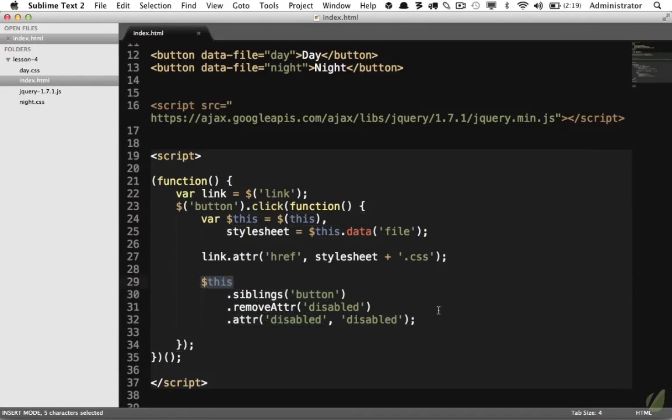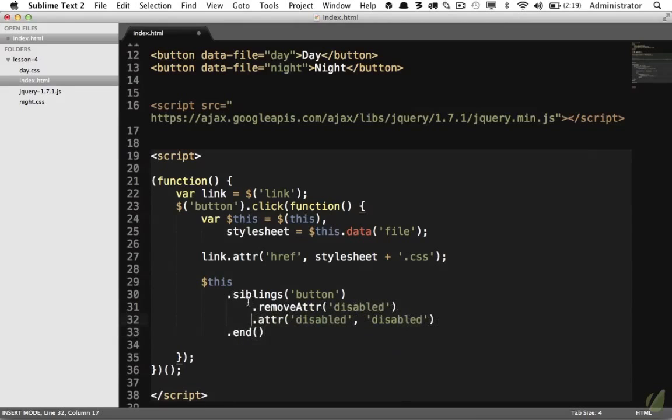So in this case, we can use a helpful end method. I'll indent these to show that these are associated with the siblings. And then if I type .end, it's a way of saying, okay, we're done with that. Go back to where you were before. So now we're done with the siblings. Go back to the jQuery object. And you could even do multiples of these. You just want to be a little careful. If it gets too convoluted, there's nothing wrong with separating them out.